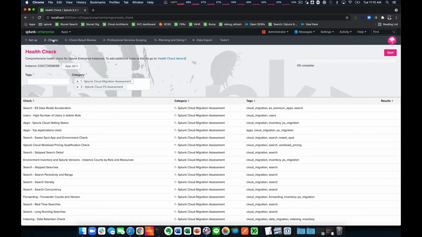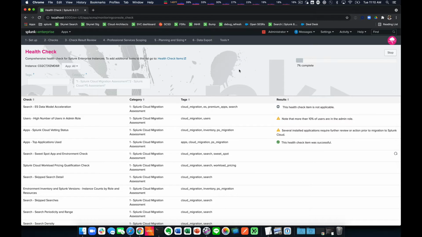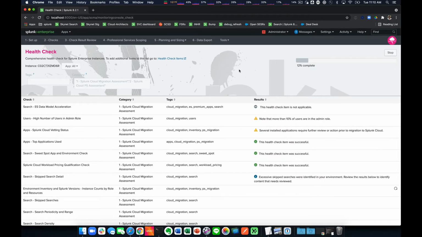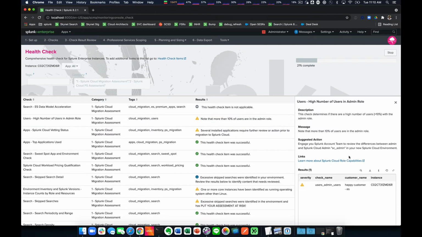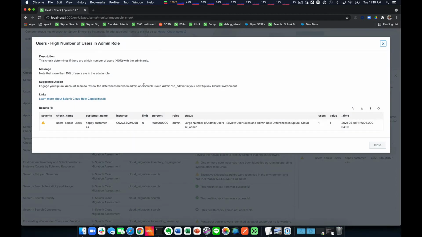By the way, you can follow the path up on top here with the breadcrumb trail as well. Here, we simply click start, and each one of the checks is going to run. Now, these checks run in series, so it's the lowest impact possible that we can put on your environment by only executing one search at a time. And you'll see as it runs, you can select a search. You can expand the window with this little button here, and you can have a nice view into what happened for each one of the checks.